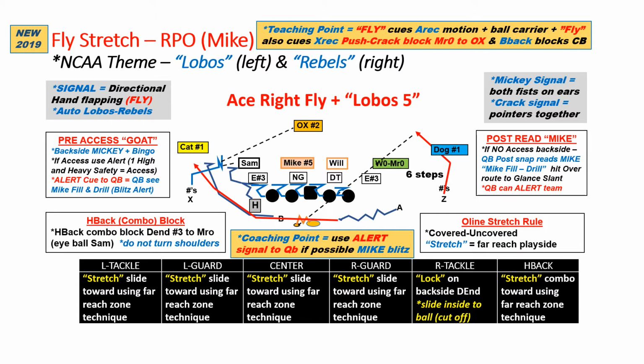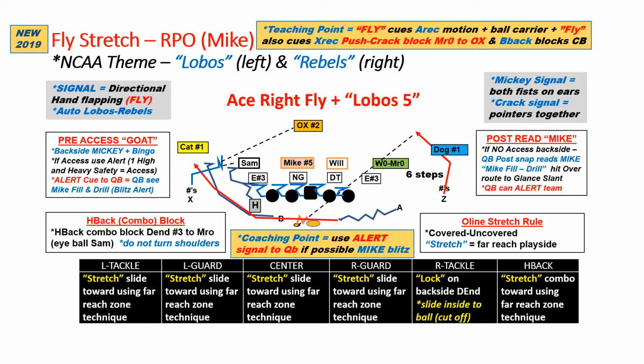One thing we change up is the X, or the play side receiver. The X in this case is going to use a push crack block because the running back now will go an arc release and block the number 1 defender being the corner. The offensive line here and H here's Lobos, so everything's the same there.